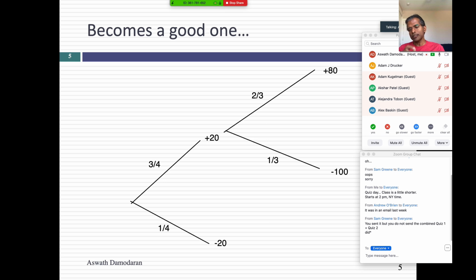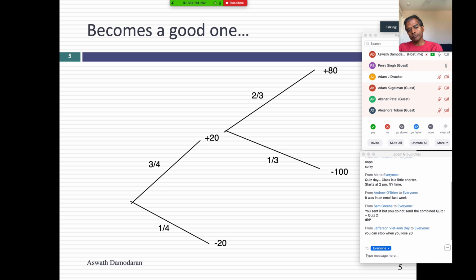So what is it in the second tree that you're getting that you did not get in the first tree that's shifting the present value, or the expected value? What are you getting in the second tree? Anybody want to try? The option. An option. Explain what the option is here. The stop loss, right? The option is basically if you get a bad outcome in the first branch, you stop.